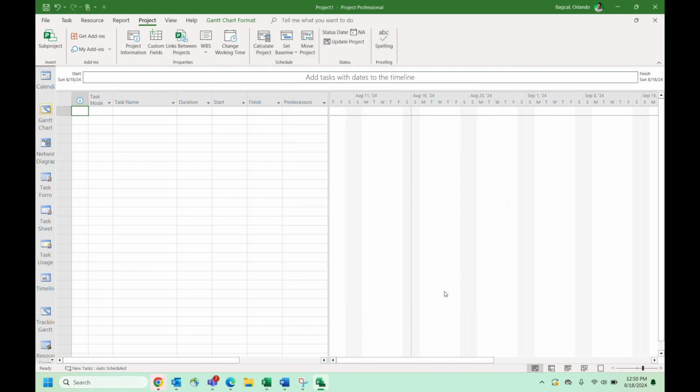All right, so the next thing you have to do now is to set the start date of your project. To do that, go back again into your Project tab, and then go into the Properties group and select Project Information.